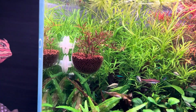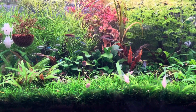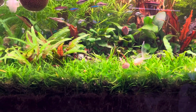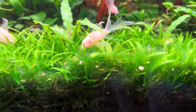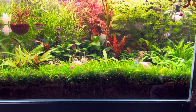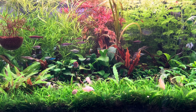It's showing a more bronze color for whatever reason, but as it goes up to the light, it will get that crimson red. At least it has in the past. I just clipped it down though a little bit. And then the carpet of dwarf sag, hairgrass, and yes, some moss and algae. I'm going to take tweezers and literally pull this mossified algae or algified moss out, right? I'm just gonna pull it out, it'll come right out. But from over a foot or more, it just looks great anyway. And then I have Bucephalandra and Anubias rounding around the Dragonstone.